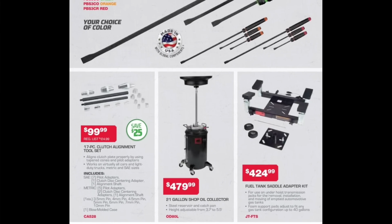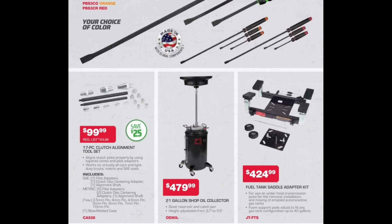Don't shoot the messenger. 21-gallon shop oil collector. These are really nice ones. I do like this. That deep pan helps keep them from splashing, but you can always get the Lyle splash pad to add into all these. I will tell you, these are one of my favorite tools. And I'm saying this like I don't plan on doing this, but apprentices, you could tell them every single time when they go to empty the oil drain to lift this up, close the valve off, and then dump the oil drain on the air valves on these things, and they usually don't, and it's a fountain, and then it's a mess. And I tell you what, there's 100 billion of these videos out there, and if there isn't, and you got some stored away, make sure you share it and tag me in it so I can watch them, because those guys just get peppered. They get showered with oil.